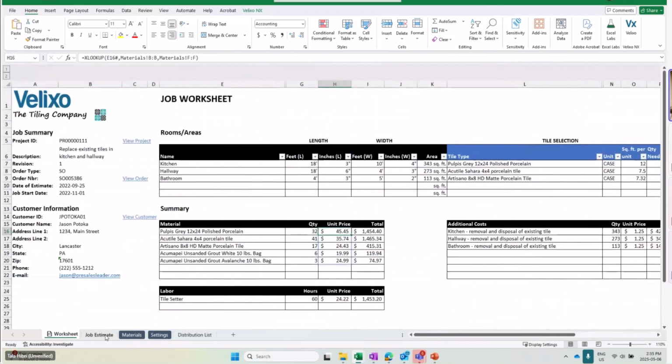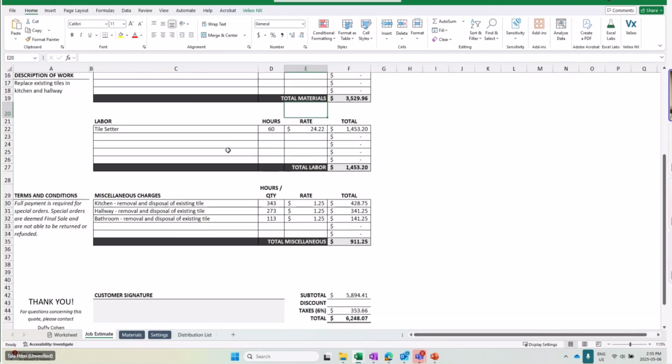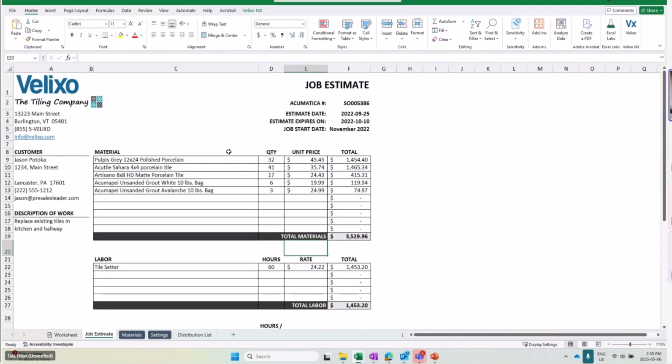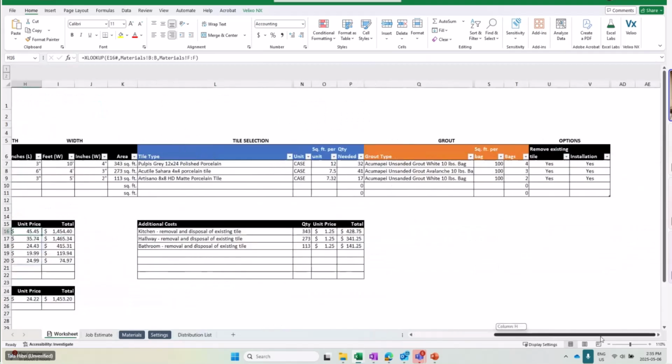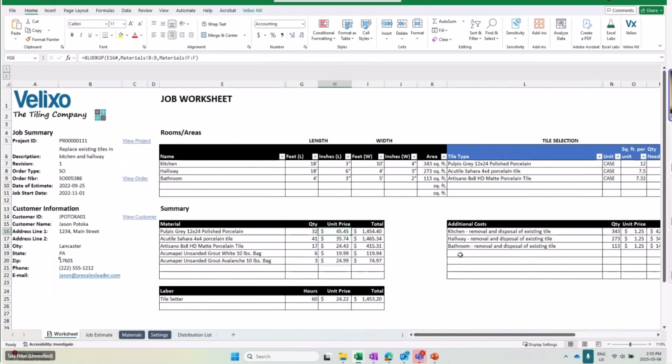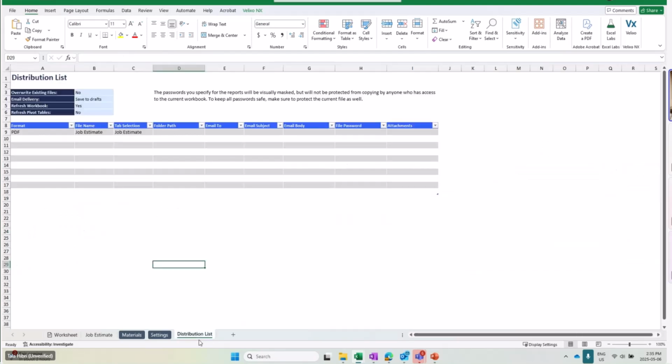You can also, of course, do a job estimate and send it to one of your clients, and if they approve, you can even write some data back to Acumatica. I believe over here, all the way to the right, oh, maybe not on this example, but you can add a column just to have a write-back function that's going to write back any of the data that you need. Of course, you can also use distribution lists where you can send it to your client, let's say, or you need to save one of the copies onto your archives, or you need to save a job estimate onto your folder. This is pretty interesting to use as well.